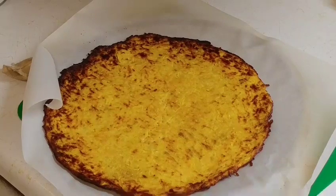Alrighty, I cooked it some more on the other side. Now we're just going to let that cool down, and we'll add our toppings. And the rest of it is just making pizza, guys. I guess the main thing is, how does the crust taste?